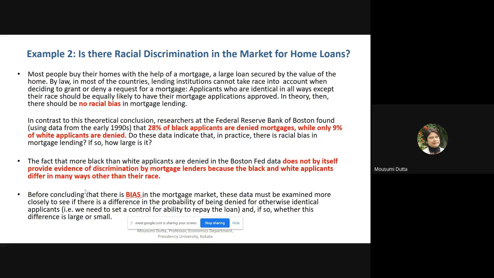So the first advantage is controlling for other factors and then assessing. The second advantage is, before coming to the conclusion that there is a bias in the system, it will help us to truly assess the system, and thereby the direction of the policy may go towards the proper channel.